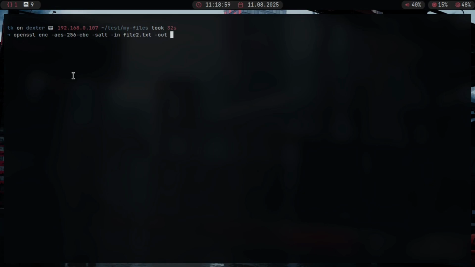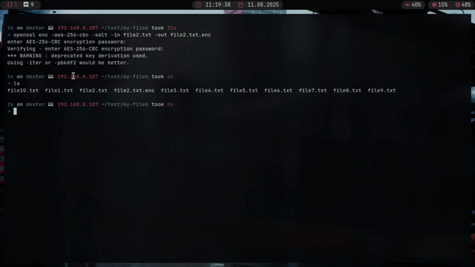With -out, you can change the file name as well. So if you want, you can rename this as a txt file, or you can actually change the extension. That will make it more difficult for anyone to access that file. So for now, let me use .txt.enc, use .enc at the end. Okay, now once I press enter, it will ask for a password. So let me make a password. I added a password, and if I show you, here is the encrypted file.